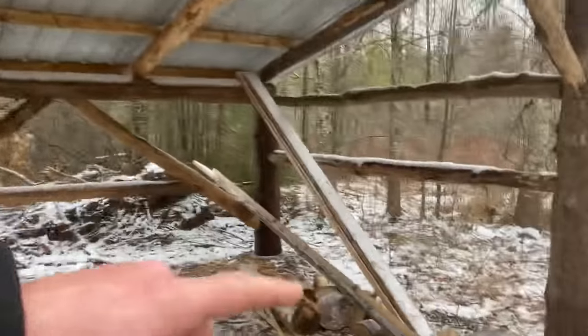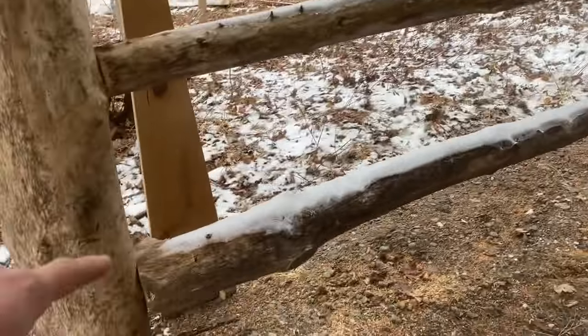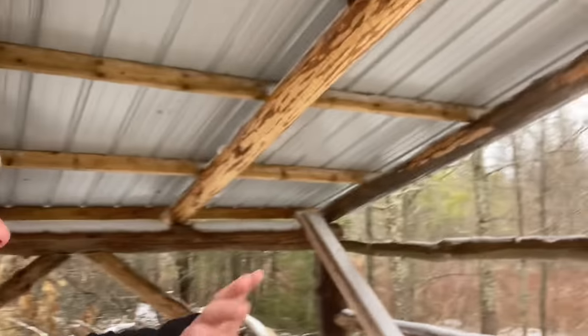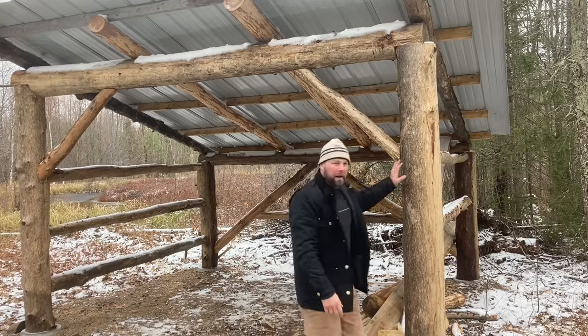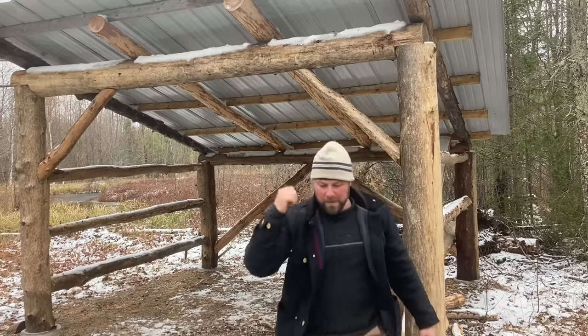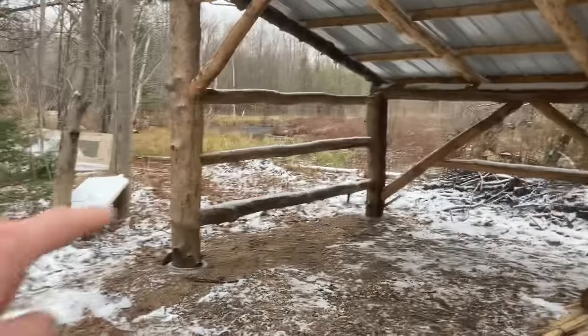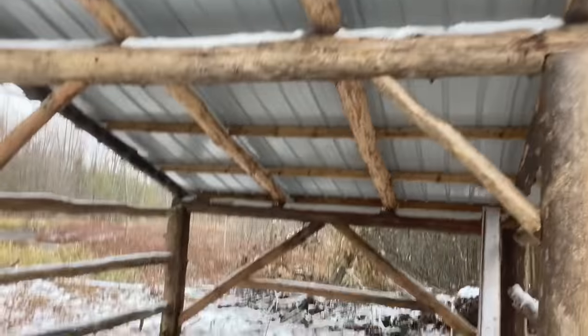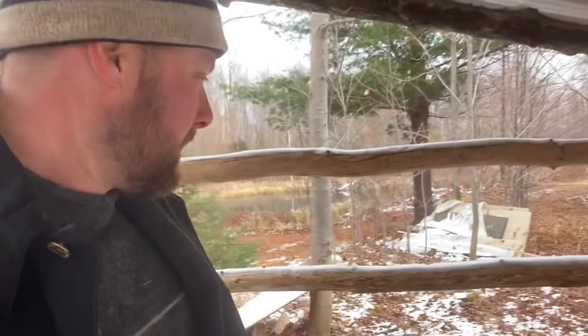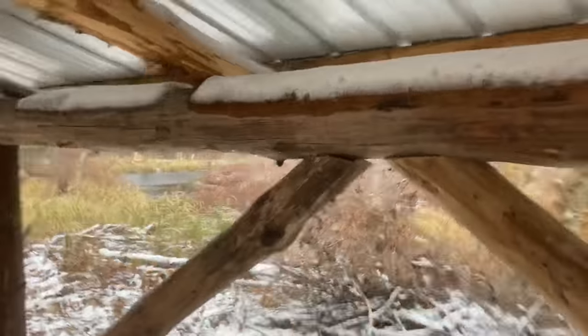Easy enough. There's a few things I still want to do. I still need to put one more log across there, and I'd like to put two 45s right here just to strengthen it up, like shear load or whatever you want to call it, going back and forth. This way it's strong, but this way it's got a little movement. So putting those 45s on the bottoms, like coming down, should take care of that, I'm hoping. Not that it would matter anyway, unless you bang it with the tractor or something, but that should stiffen it up a bunch. So we got a good headroom. I'm not very tall, but I can get back here just enough to stack wood. So that's kind of what I wanted to do.